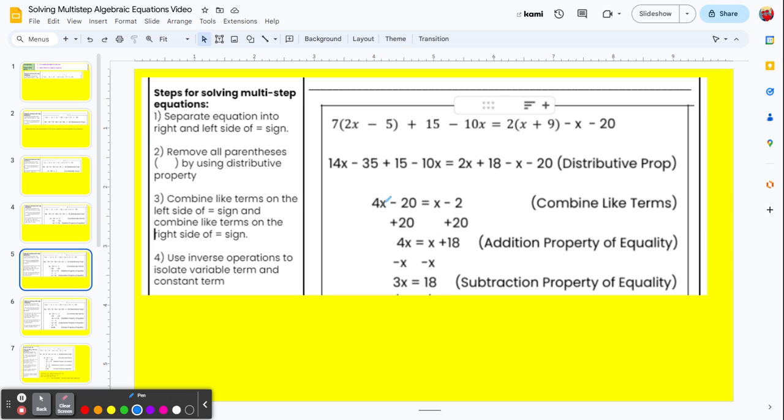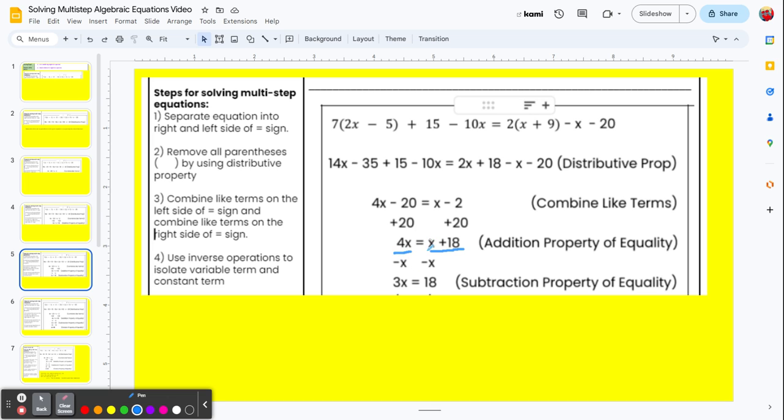So what we're going to do here, we have 4x minus 20. And so we're going to undo that subtraction of the 20 by adding 20 to both sides. Sometimes people say we're going to add the opposite. So if it's negative 20, we're going to add 20 to make that 0 on the left side. So you think that left side becomes just 4x plus 0, but we don't need to write plus 0. On the right side, we add the 20 as well. So now we get the x plus 18 because negative 2 plus the 20 is 18. So again, if you started with a scale, you got 100 pounds on both sides. If you add 20 pounds to both sides, now you have 120 pounds on both sides. Still equivalent.